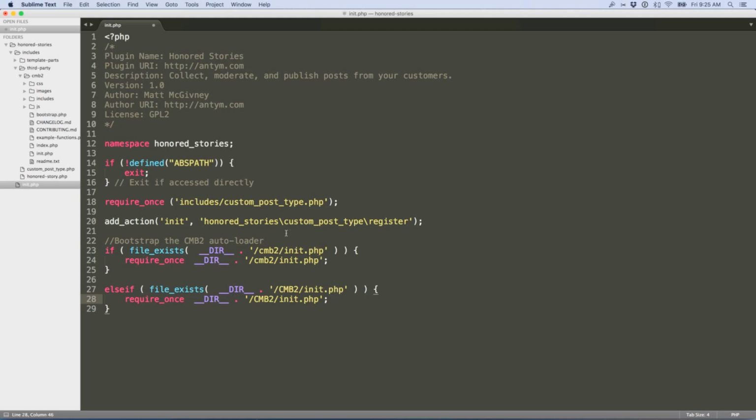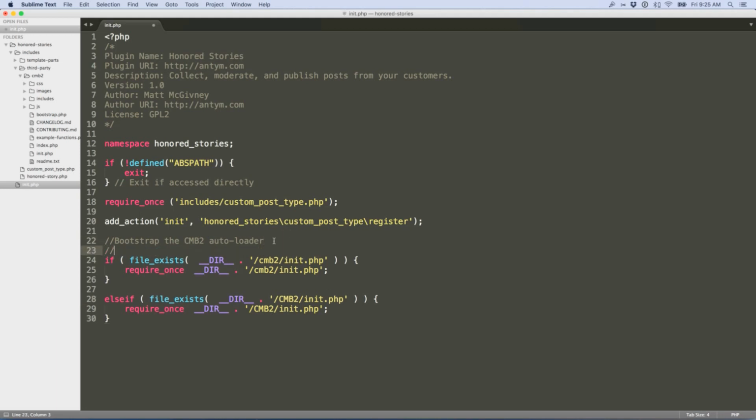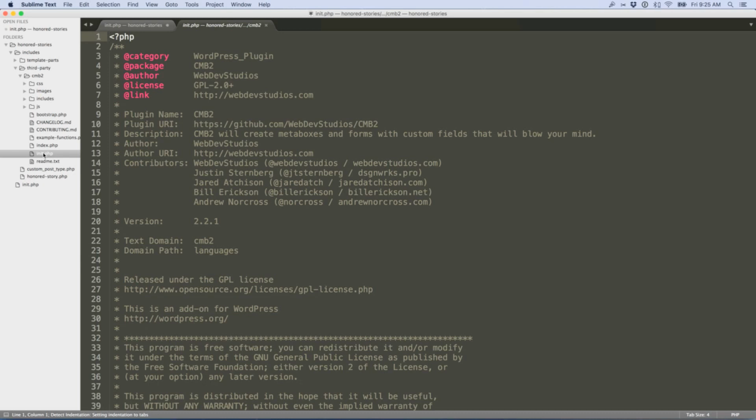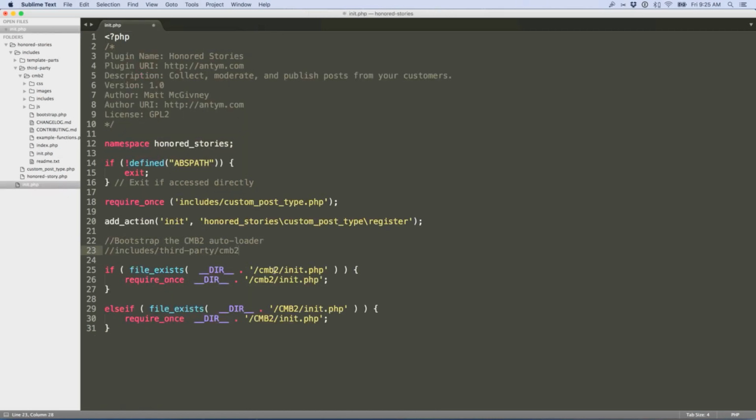So if I put that out into a comment just to kind of brainstorm this out here, it's gonna look like includes third-party CMB2. Yeah, and then inside that folder is a file called init.php. And you see this is the base file for the CMB2 project. So you can see here we're trying to load init.php.